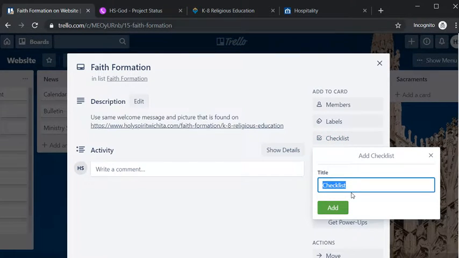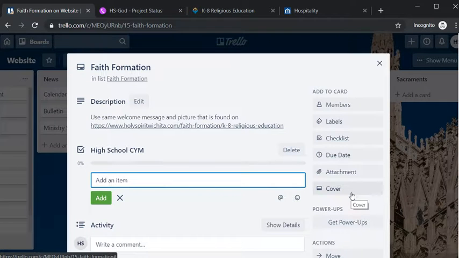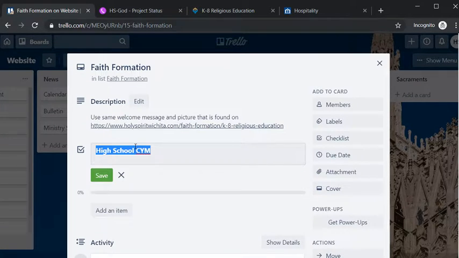It says high school CYM. Sorry, the checklist should be called that. Ministries. We call it a ministries layout with a 3-column of images.